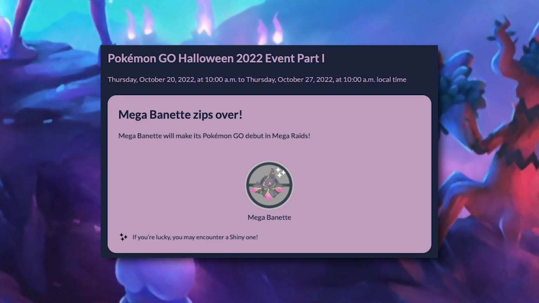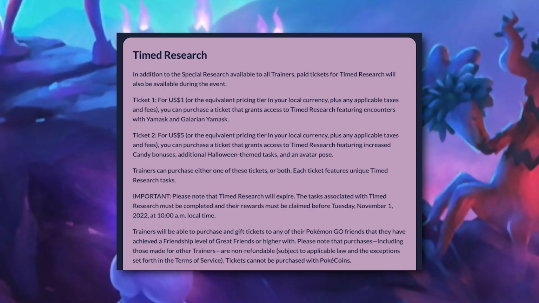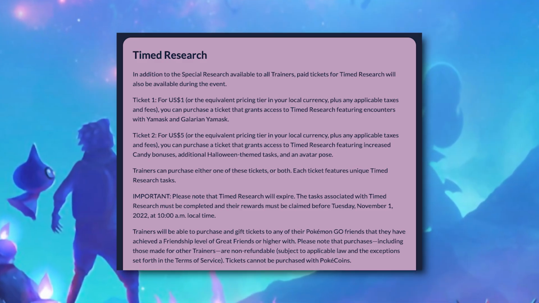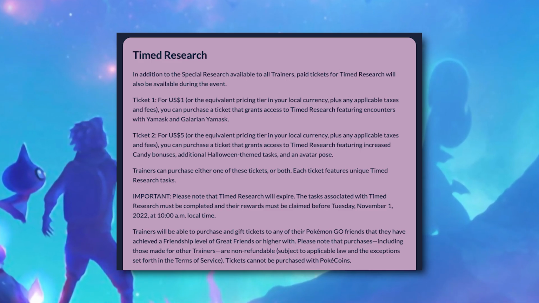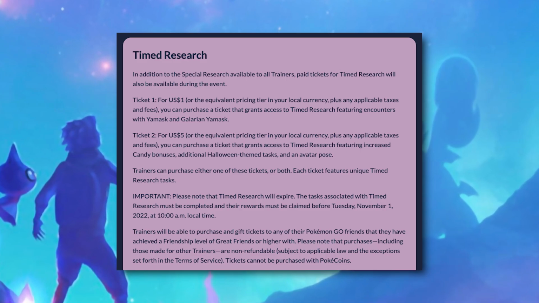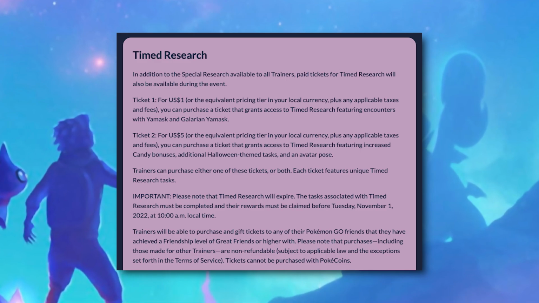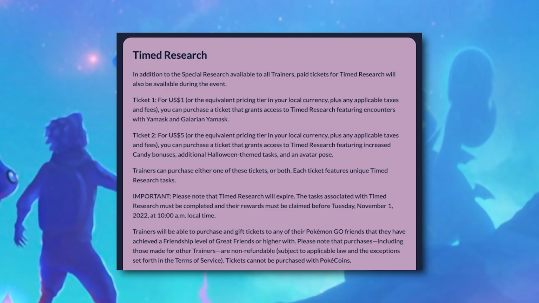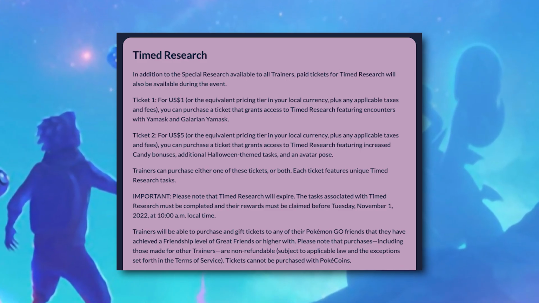But if you want to progress your Mega Dex, then don't forget to do a Mega Banette raid while it is out. Now, during this Halloween event, Niantic will have 2 paid tickets in the Pokeshop, which will unlock 2 different timed research lines. The first ticket will cost $1 USD and will award you with Yamask and Galarian Yamask encounters. The second ticket will cost $5 USD and will award you with candy bonuses, Halloween-themed tasks, and a special avatar pose. Both of these timed research will be independent of each other, so you will need to spend $6 USD in order to get the full experience.